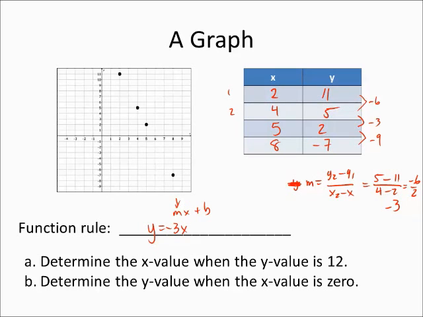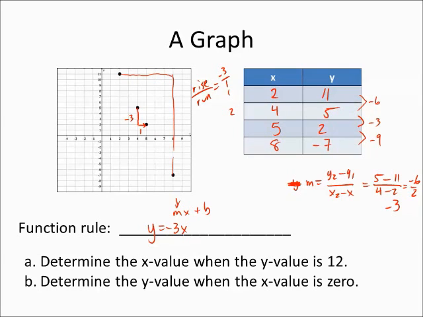You could also just look at the graph. You could just choose 2 points. It doesn't matter which 2 you do. You could go from here and you go down 1, 2, 3. So that's -3. And then to the right 1. And remember, slope is rise over run. So the rise over run would be -3 over 1, which is, again, -3. You can do any points. You can do this one to that one if you want.